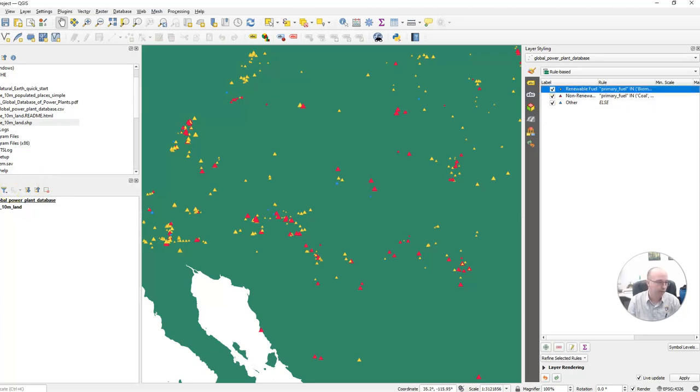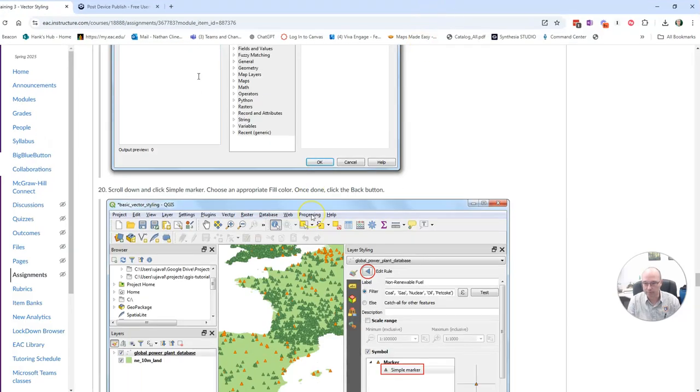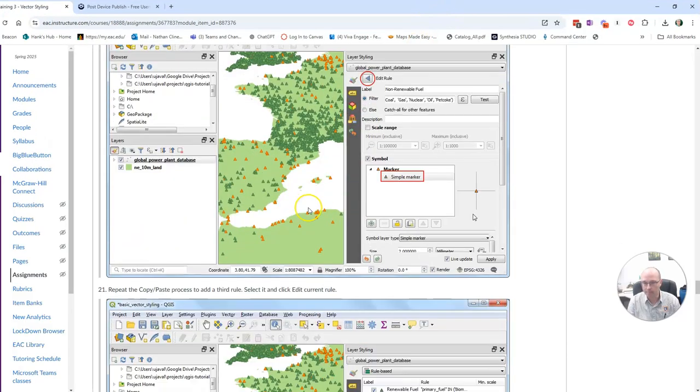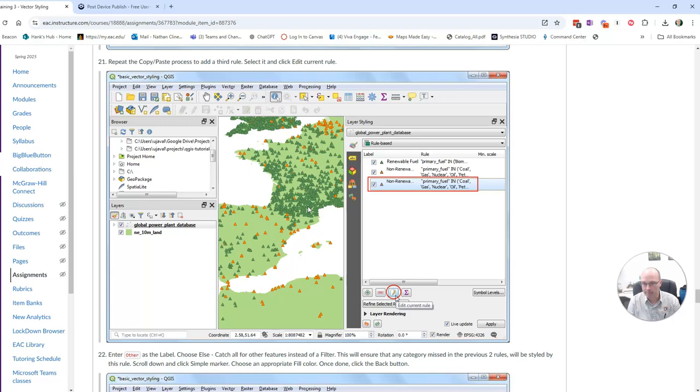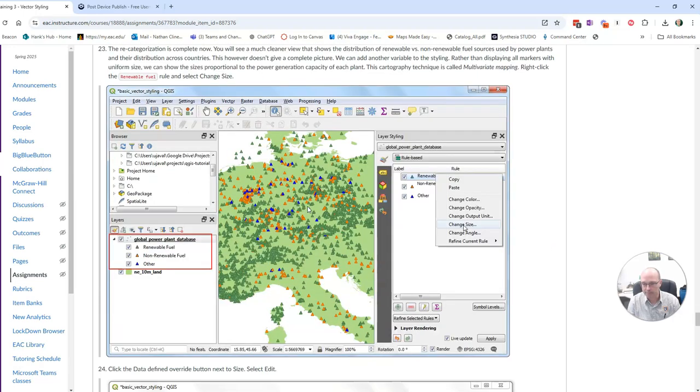Oh, okay. So what it's doing is it's looking at its capacity and causing its size to change based on its capacity. And so that's why some are big and some are small. And so what we've done is changed it based on the capacity of the power plant. And so if we look at our instructions here, okay, let me scroll down to our instructions.